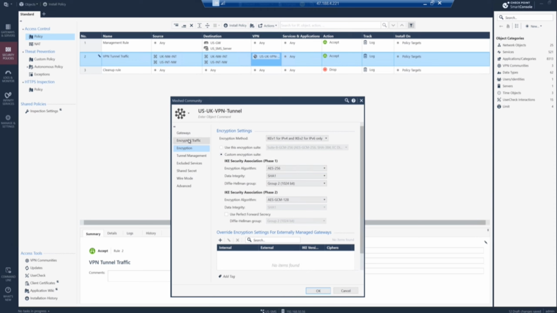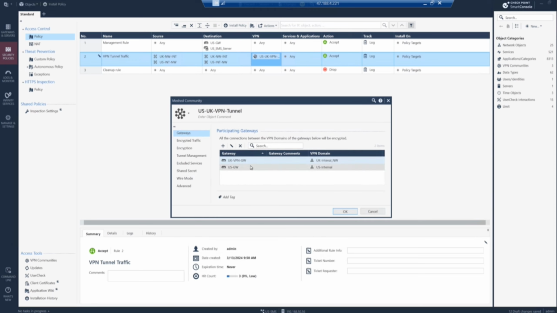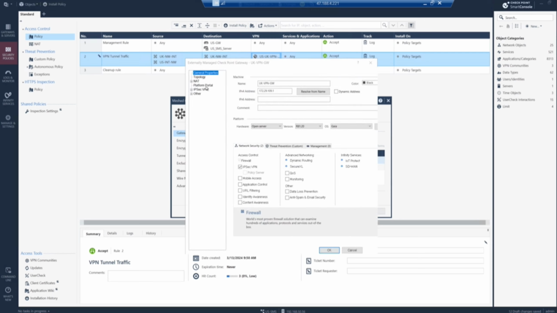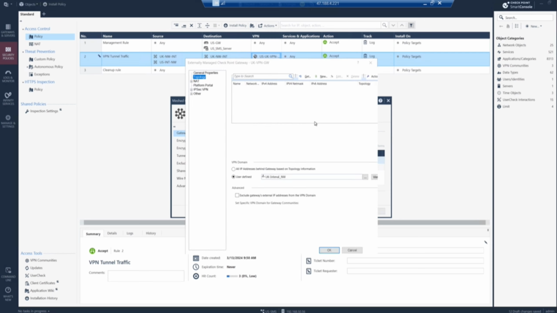So I have to go to the gateways first. This is a mesh topology. Let's edit the gateway. Here in topology, I want those. This is my UK, so UK internal network.